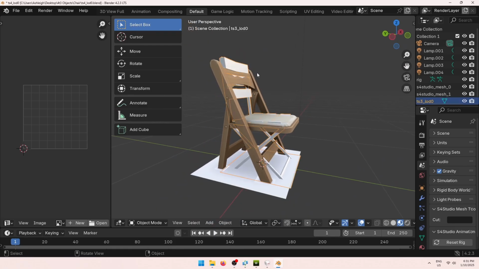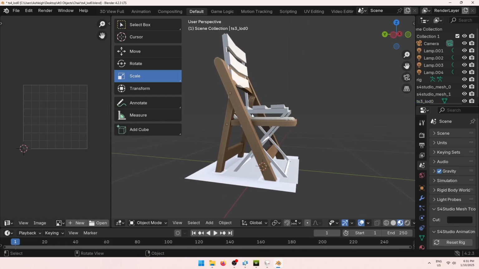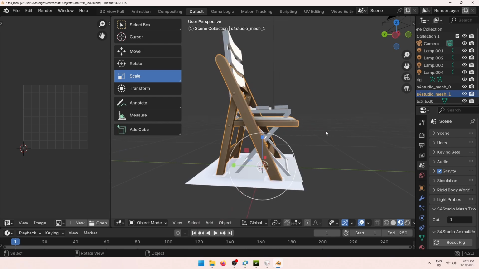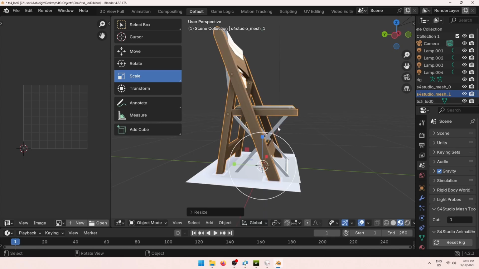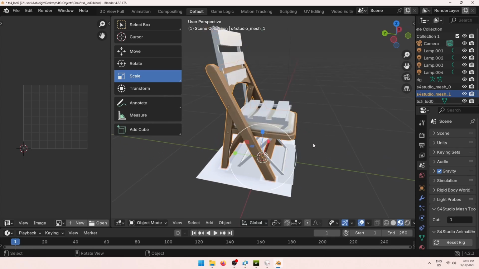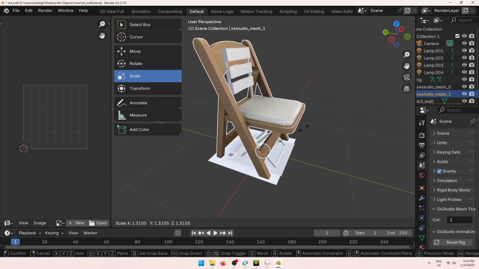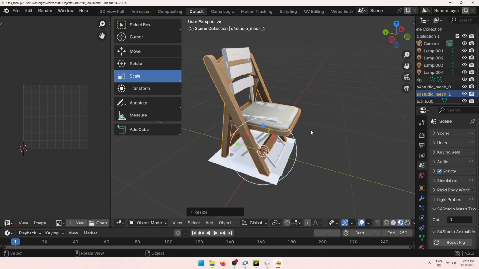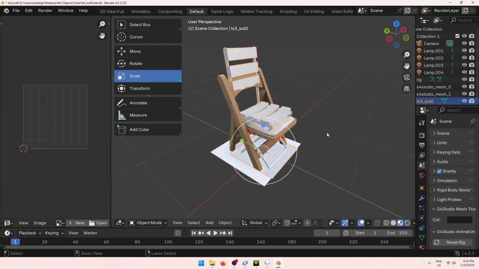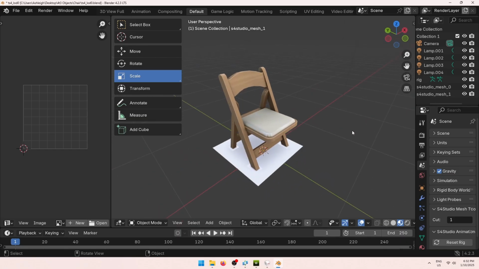But for example, if this Sims 3 chair, if the seat was this high, then you'd want to make sure the Sims 4 version that you're converting matches the same height. So I would click on scale and then just drag this up so that the height is the same there. Or you can increase the scale of the entire thing so that the whole thing moves. But yeah, it really depends on the mesh. Just play around with it and do what looks best. But yeah, I can remove that Sims 3 one now. I can just delete that straight out because it's the same height, so it doesn't matter.